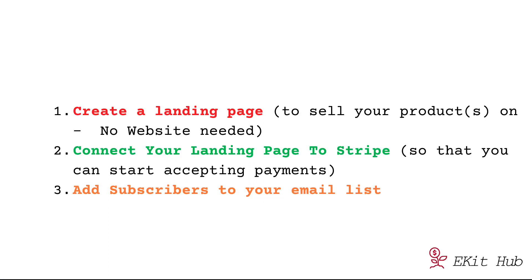In this video, we demonstrated how to create a landing page and how to add different elements and products to it. We also showed how to connect your landing page to Stripe to accept payments, and how to connect your landing page to your email list so that when subscribers purchase your product, they get automatically subscribed. In the next video, I'm going to show you how to use campaigns and activate them when a tag gets triggered by a purchase. Make sure you get the high-performing template — the link is in the description below. Thank you for watching and please subscribe to our channel.